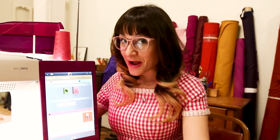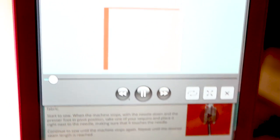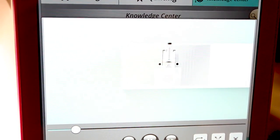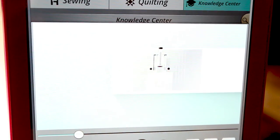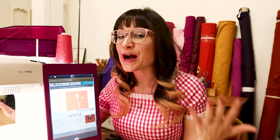There are also some videos you can watch inside of it. You hit play and it's going to demonstrate for you how to do the technique. It not only goes over stitches, but it also goes over collars, waistbands, how to set in a sleeve — all within the machine.